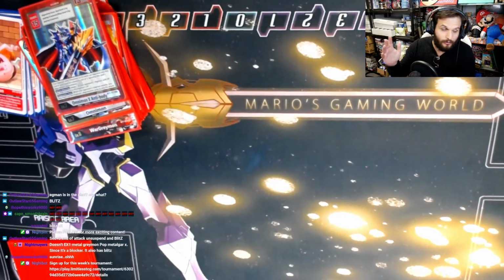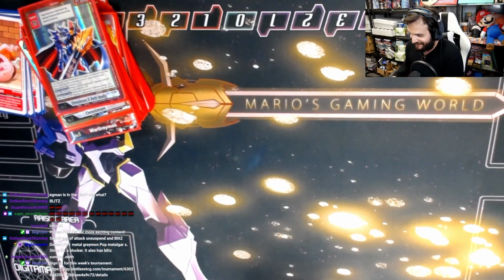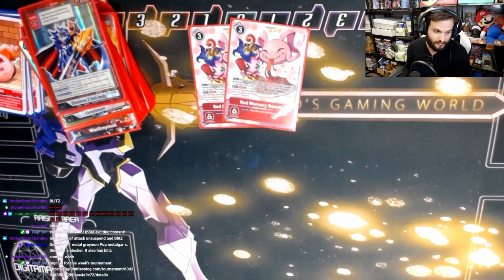We'll go into more combo lines in a second, but I want to go through the rest of the deck first, which, yeah, I'm playing 2 Red Memory Boost. Can't make that up. We're not doing Breath of the Gods, don't worry. It's not an exact carbon copy. We are doing 2 Red Memory Boost. No breath. We need the memory and the consistency.